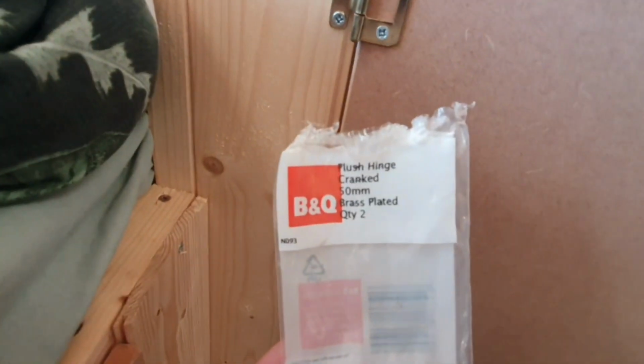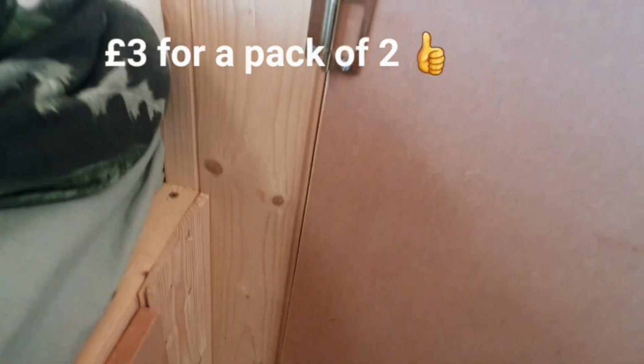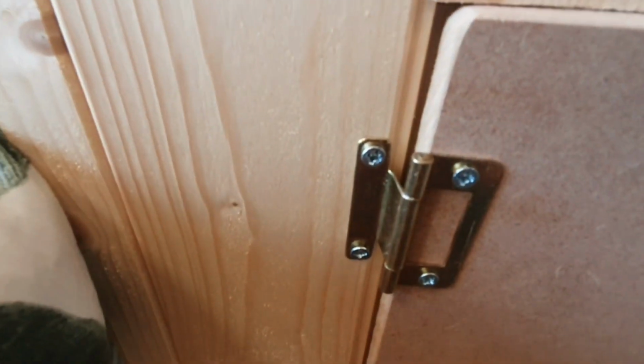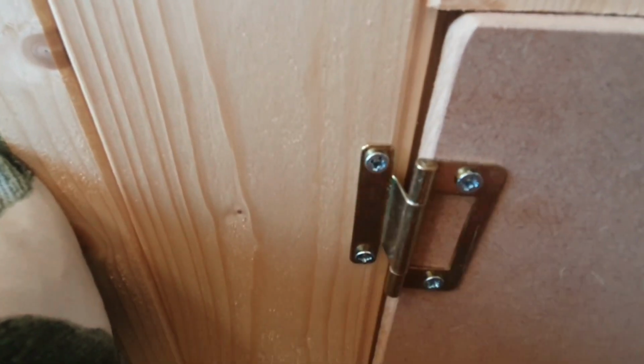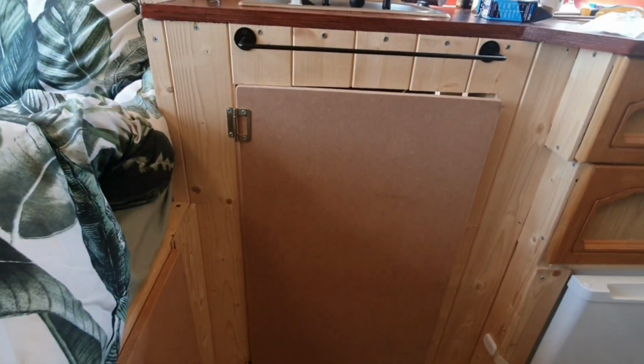I've had to go for a different style of hinge I've never used before. These are called flush hinge cranked 50mm brass plated hinges, and it basically has a little step in it that comes out, because this door isn't flush with the cladding, so I needed something that sticks out a bit. Well, yeah, they look alright. I don't really want hinges on the outside, but can't avoid it.